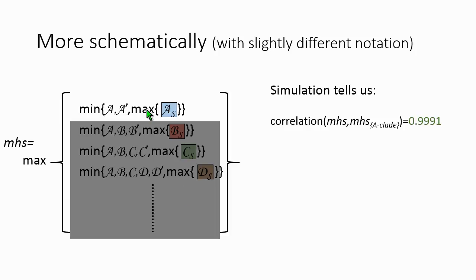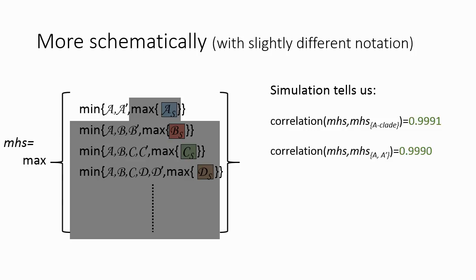Furthermore, this value here is the maximum of several, if it exists at all in a particular tree, is the maximum over several draws of things that are expected all to be larger than A, which means that it's going to be a very unlucky set of draws where this is really contributing meaningfully to this overall minimum value. We can propose another statistic that removes this term as well, and we find that it is just as good a statistic in terms of describing the actual maximum shared haplotype that we're going to find.